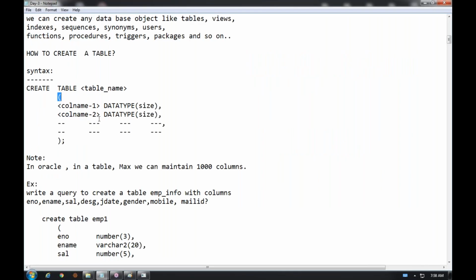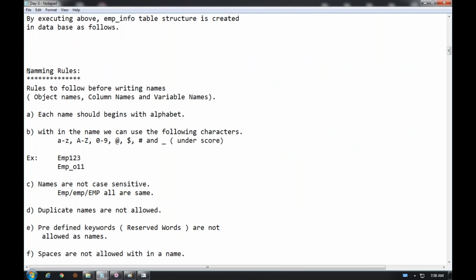These are called naming rules, and we should follow them before writing names. What are the rules? Each name should begin with an alphabet.